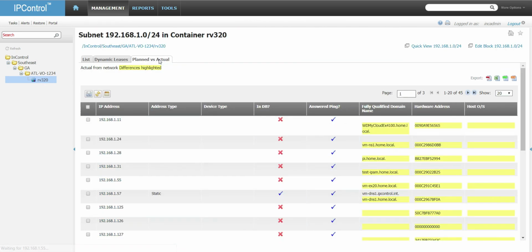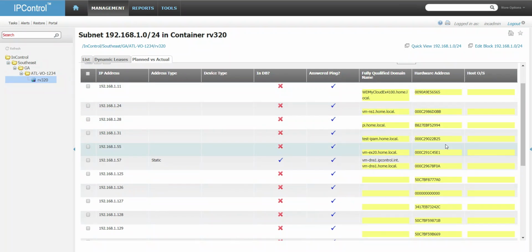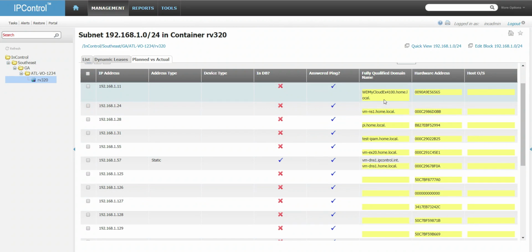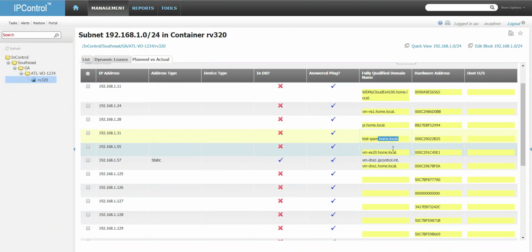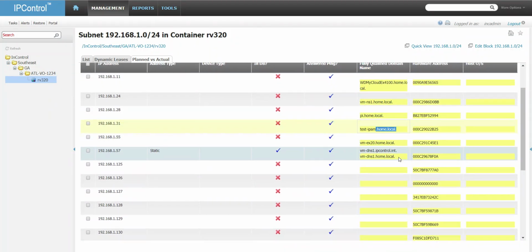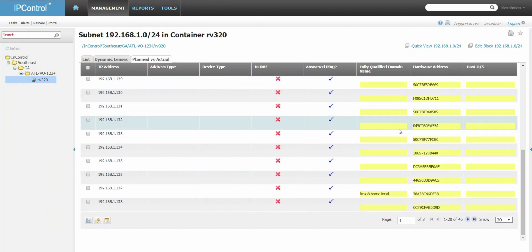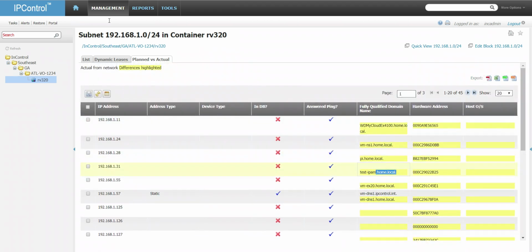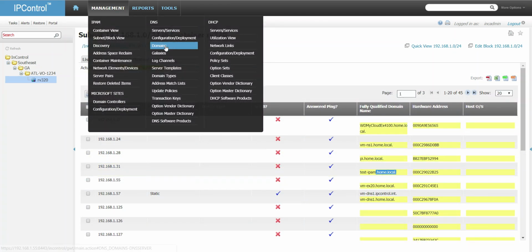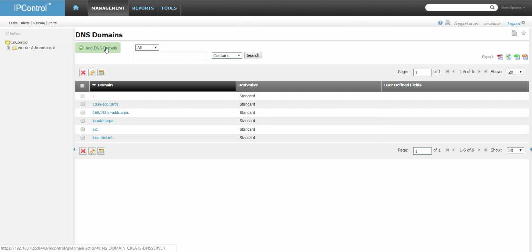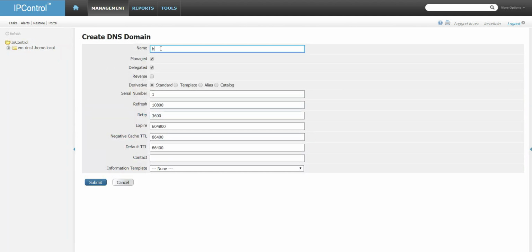And in the plan versus actual report tab, you can now see some of the host names. It queried my local DNS, which I have for each of these devices, and pulled the hardware, the host name. You'll notice I don't have this domain, so before I did any type of import, I would want to go in and create that domain as well, which I'm probably going to do as an addition. So it found these devices, and since I do want to use that domain at some point, I'm going to associate this to another server to show other features.